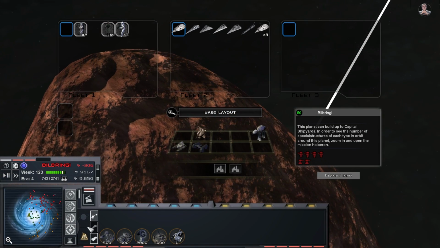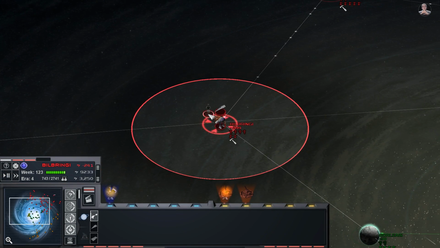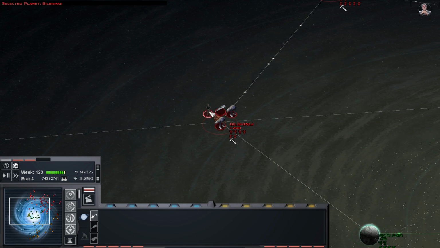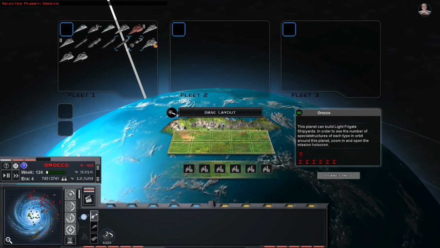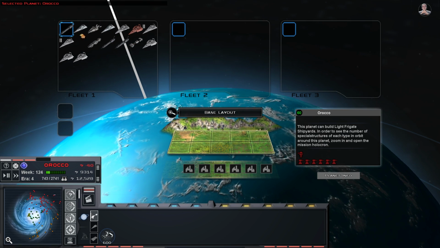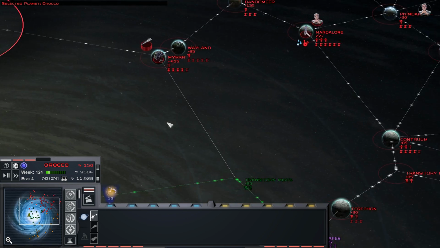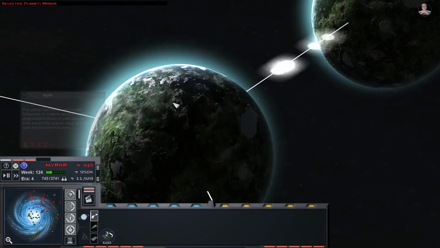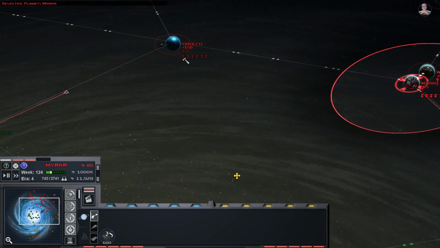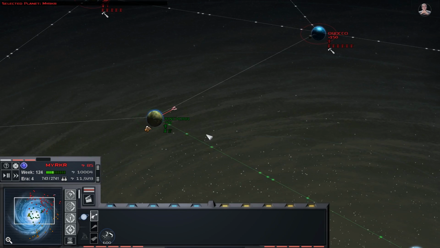System control achieved. So let's build up a line of defense here. We'll leave those guys there. This fleet at Morocco is now going to go in, may as well use that. Right away. Beginning construction. And this fleet hasn't done anything in a while, so moving out. Construction complete.